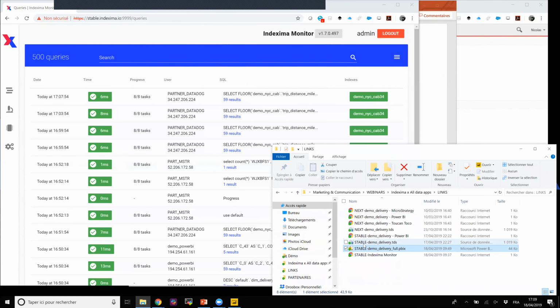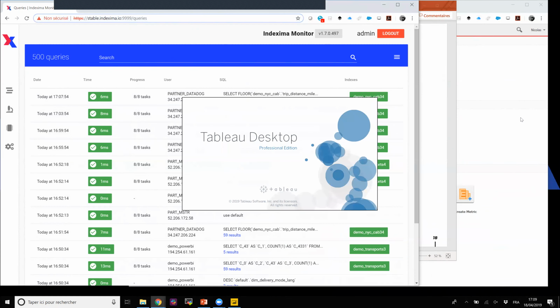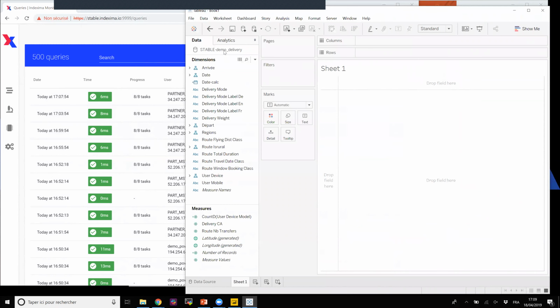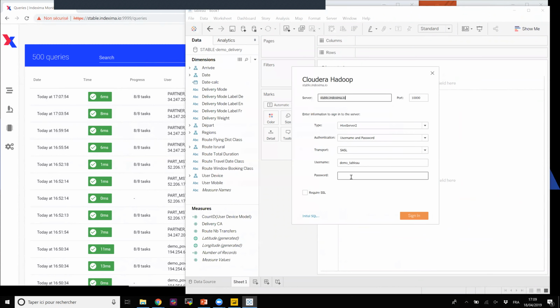Let's open Tableau. We will connect Tableau to Indexima, on the same cluster that you can see behind.